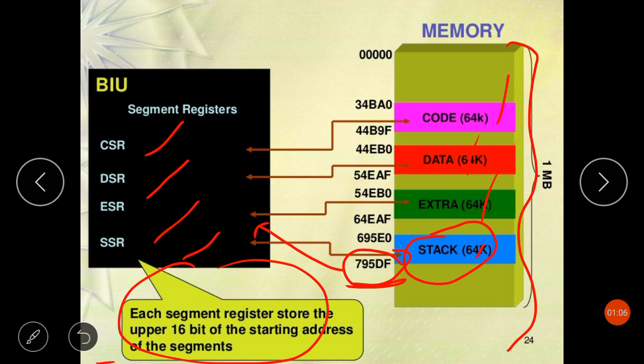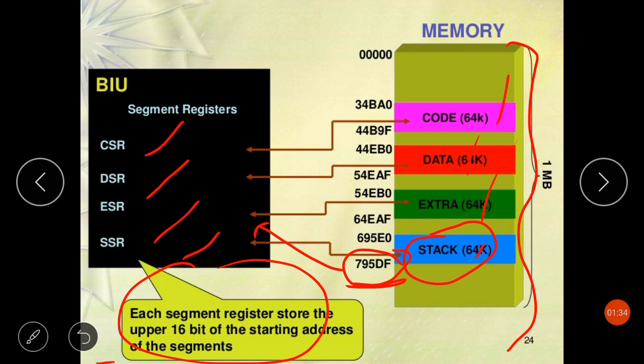The 8086 provides an instruction pointer which holds the 16-bit address of the next code byte within the code segment. The value contained in the instruction pointer is referred to as the offset.